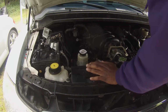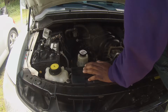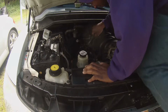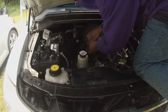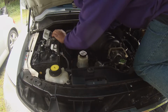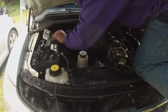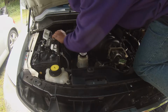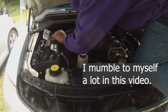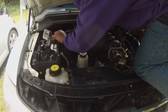And now the air intake hose is out of the way. All right, so now that we're on the passenger side, we're going to do the same thing we did on the driver's side. And we're going to start off. I'm just going to take this hose off of the PCV valve right here. Use needle-nose pliers, squeeze the clamp, and slide it up so that it goes free.